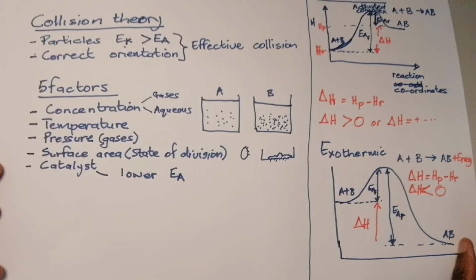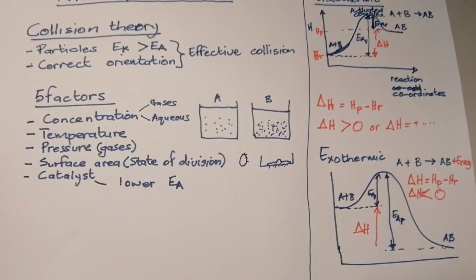On the other hand, for an endothermic reaction, it's energy that is absorbed. So you'd find that as this reaction takes place, the container or the vessel in which you are conducting the reaction gets colder. So why is it getting colder? Because it's actually absorbing energy from the environment. Okay, so as a result, we know that it is actually an endothermic reaction. Okay, so those are the factors that affect the rate of a chemical reaction.